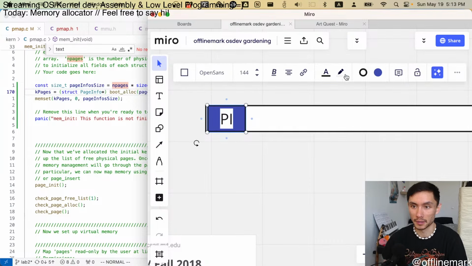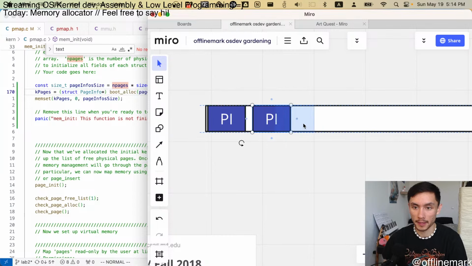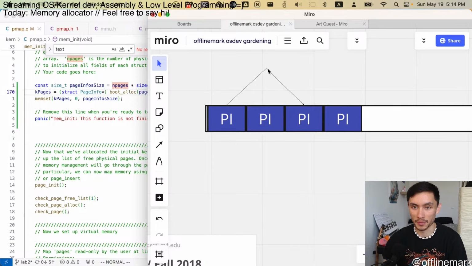And they are all sitting next to each other in this list. Apparently, they might even point to each other or something.